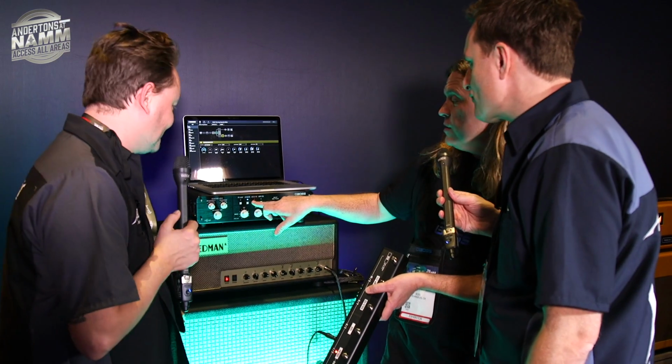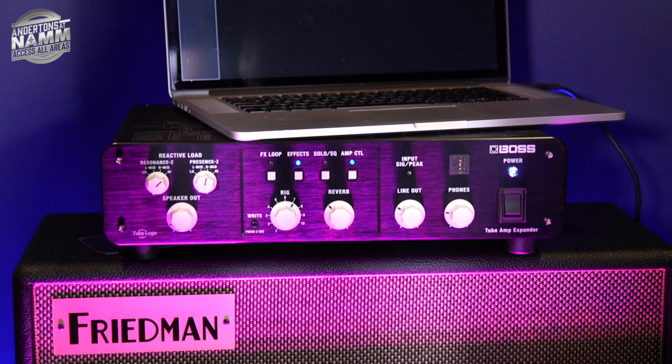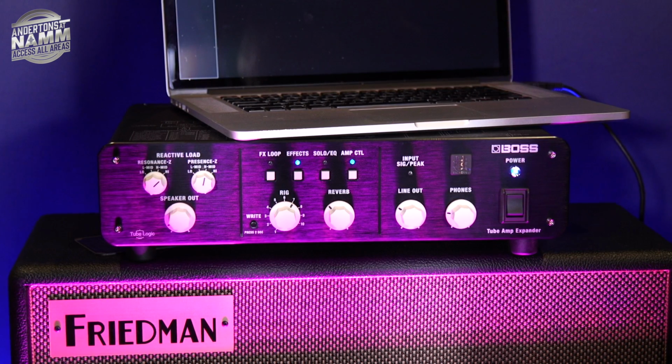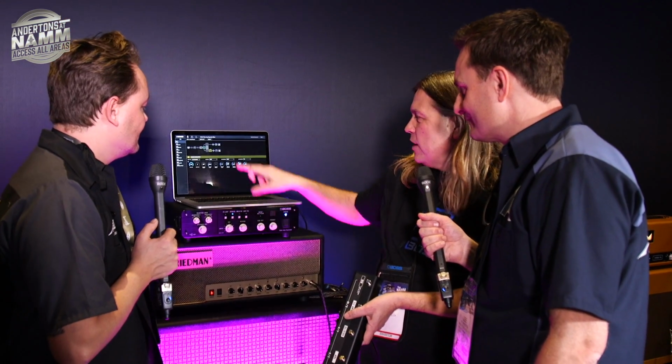Oh man! So the EQ, the solo, the effects, the effects loop, and then I love this, the amp control switch. The amp control switch sends out an AB, so if you have a channel switching amp, like a clean or distorted, you can do it all via MIDI again. Exactly. And here's the classic problem: we have a cool amp, you've got a nice head, and it's got that classic clean that doesn't work so good when you want to match it up with your distorted channel. With this, I go ahead and put it on the clean.